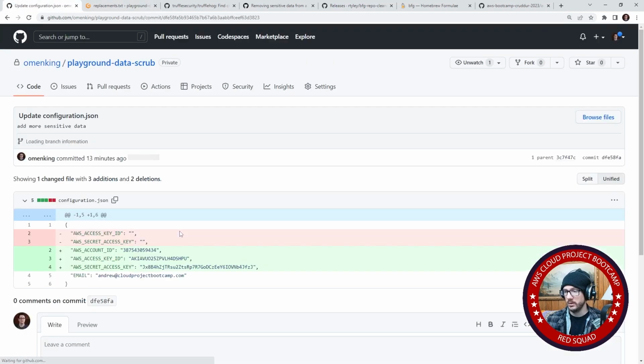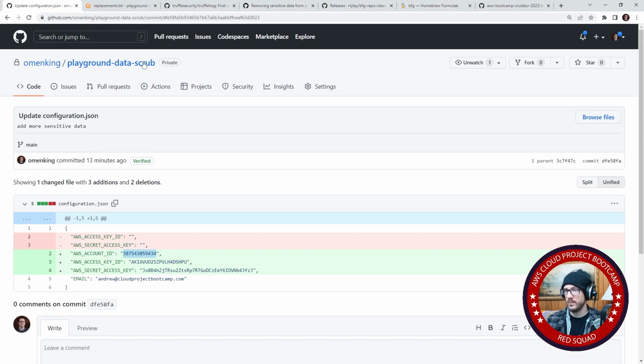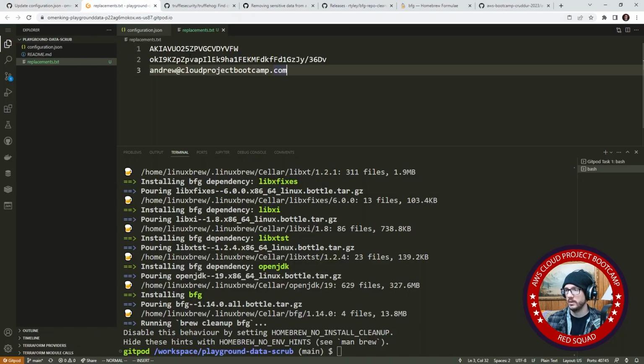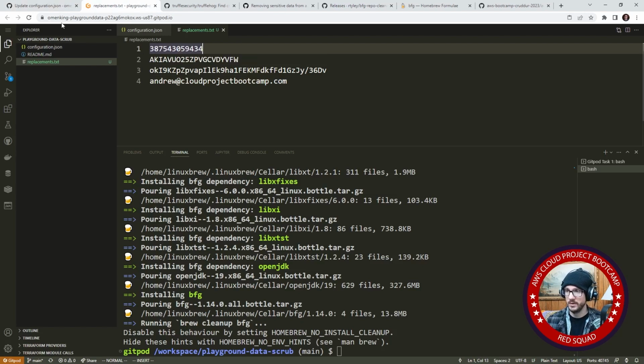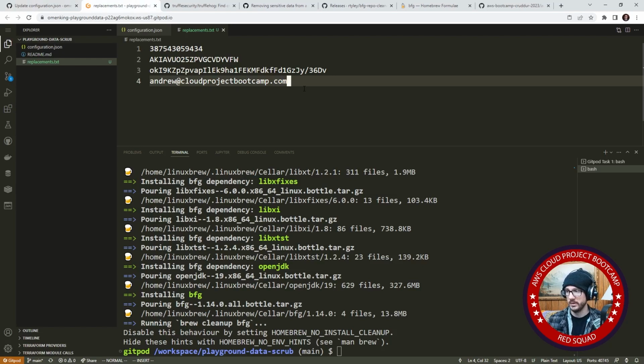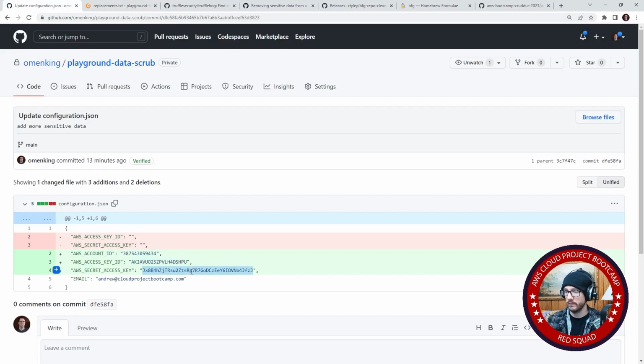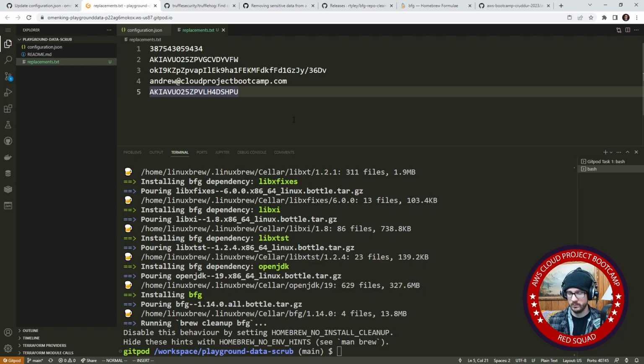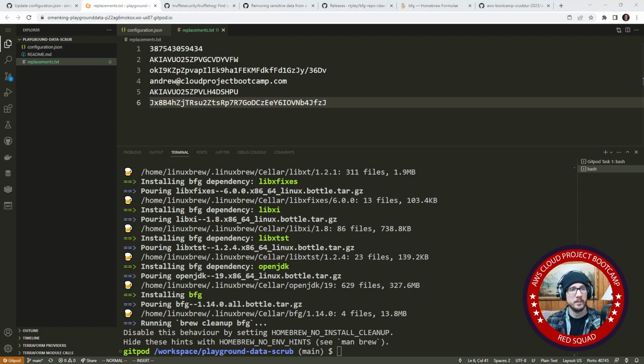And we'll go here, and we'll want to maybe scrub out our account ID. I'd prefer this to be masked, but I don't know how to do that with this tool. We will grab the old access key and secret, the ones that aren't live. And we will save this file.